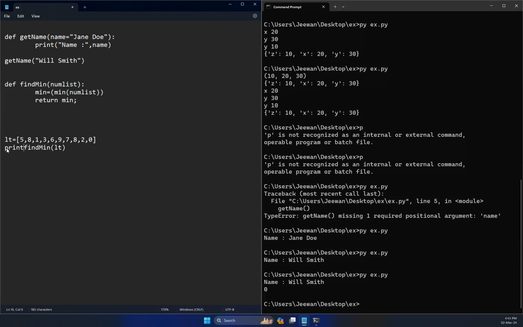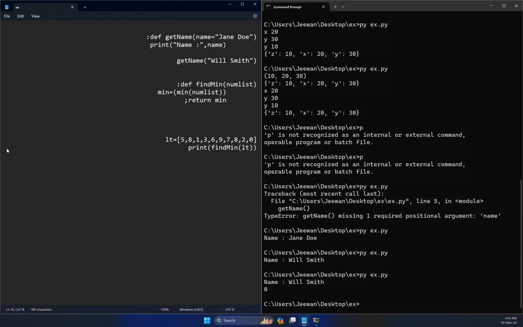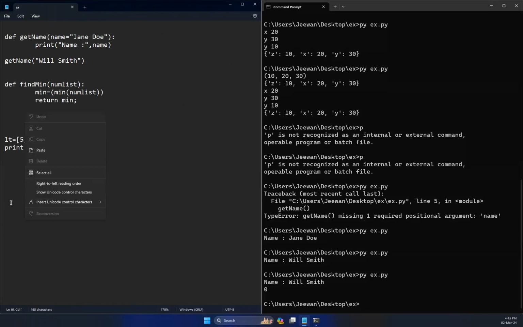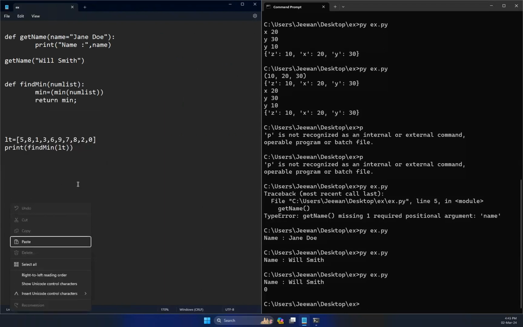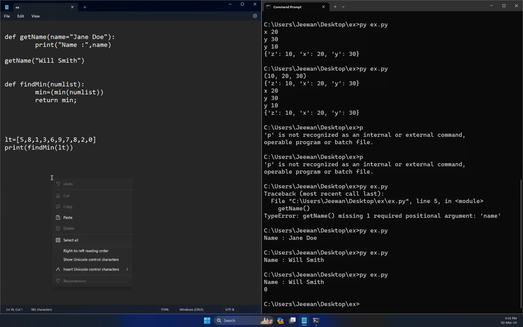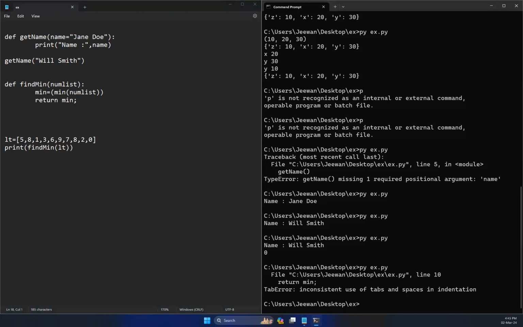Then I could print this because when you call the function, it will return a value to the function. Inconsistent use of tabs.